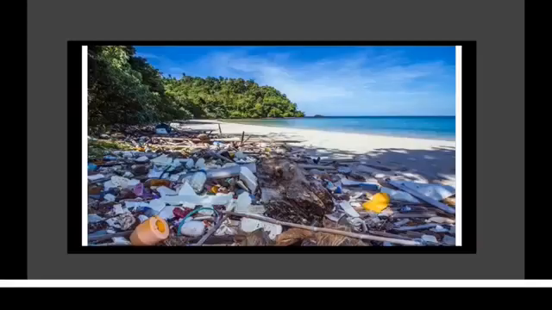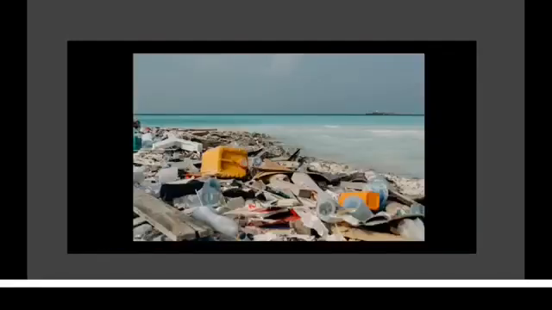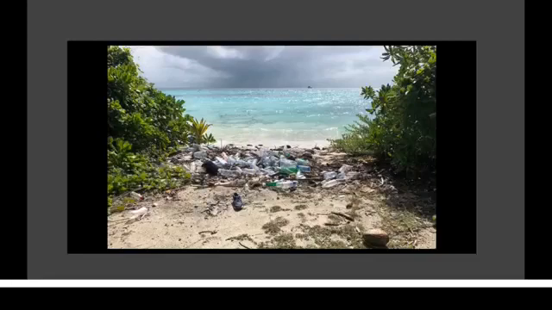As all of you can see from this picture, this beach is covered by a lot of waste materials. Our beaches are considered to be one of the most beautiful places on the earth, but look at this picture. There are a lot of waste materials and most of them can be said to be plastic. Plastic has been a big issue throughout the world and even in Maldives. As we can see in these pictures also, most of these wastes are plastic. And then in this one even.